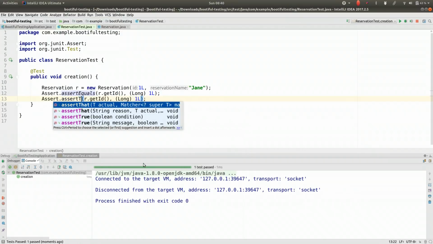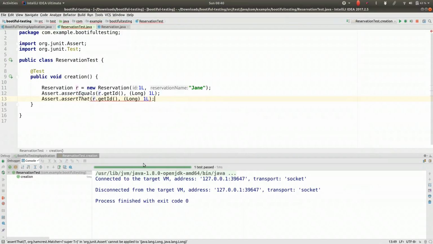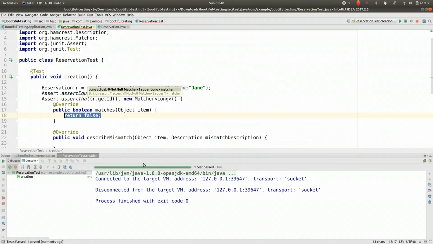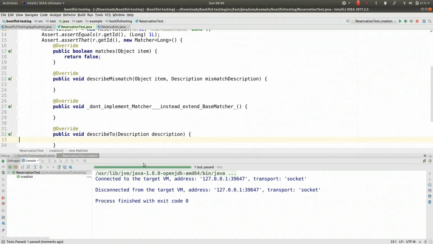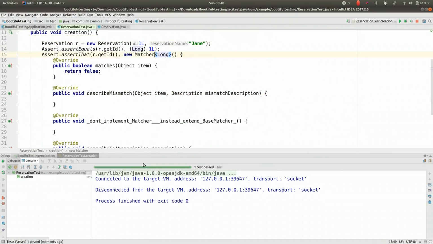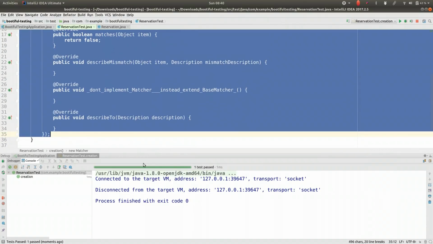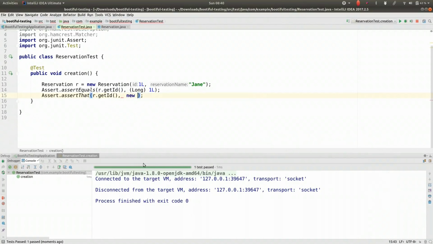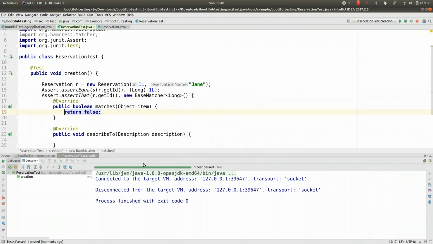that variant, right? So assertThat, and this expects an object of type Matcher. Now, for reasons I don't really understand or even care about, because it's really gross, you're not supposed to use Matcher, right? You see that? Matcher has this great note that says don't implement Matcher, which of course begs the question, why did you put that there in the first place? I suspect that given the availability of default methods in Java 8 these days, they wouldn't have made that same decision. And for our purposes, we just need to extend BaseMatcher. So you can create your own custom matchers.